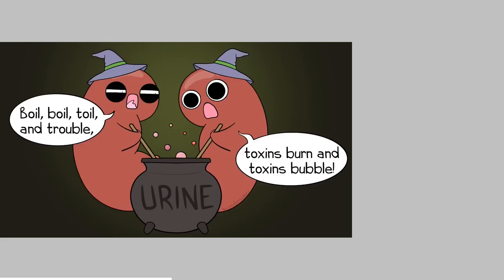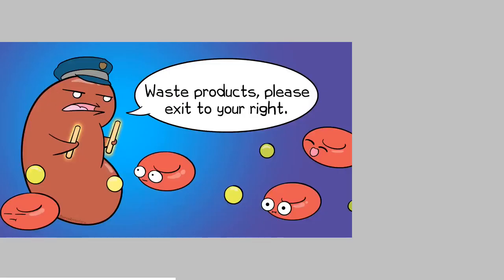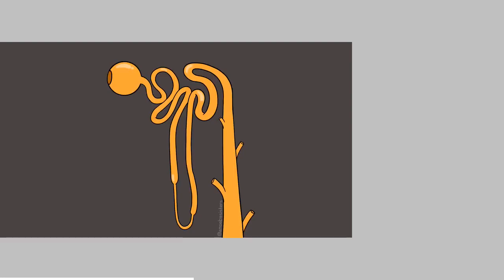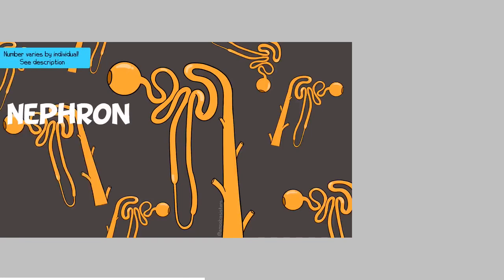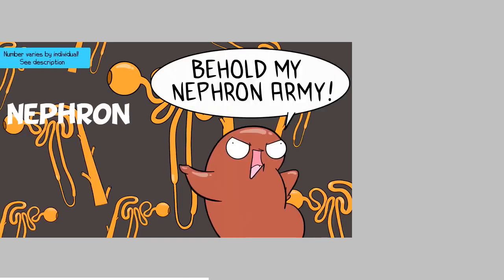Blood is filtered by the kidneys, producing urine, which is a portion of the body's waste products that need to be excreted. A reminder, we like to show a general and simplified version of very complex topics, so explore our description for more. We start with this beautiful thing called the nephron. Each kidney has tons of them, like one kidney can have 1,000,000 of these things. They are the functional unit of the kidney.